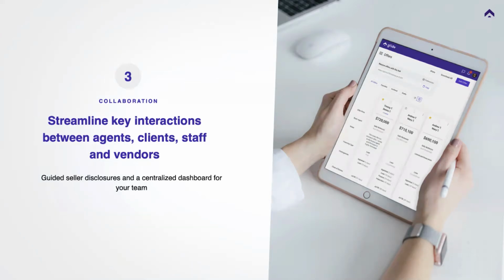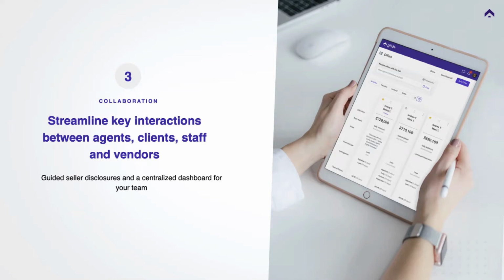As a team lead, I can see what my other agents are working on. As a TC, I can see the status of seller disclosures, so I can reach out to the agent if any further action is needed from that seller. So in general, we give you one centralized dashboard that all parties can log into to understand the status of a transaction and keep progress moving forward.